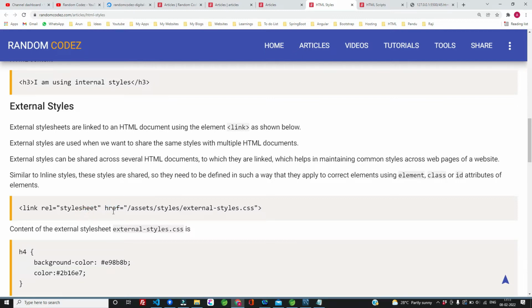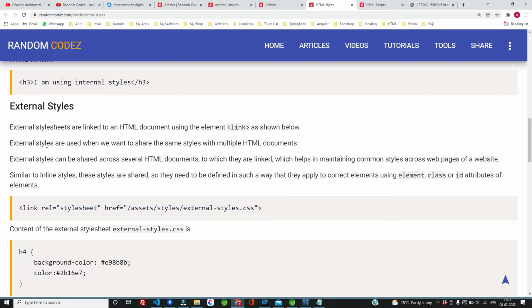So when we link that style sheet to a particular document, all the styles that we have on this particular CSS file will be included on the specific HTML document where we link this CSS. So this is how we link an external style.